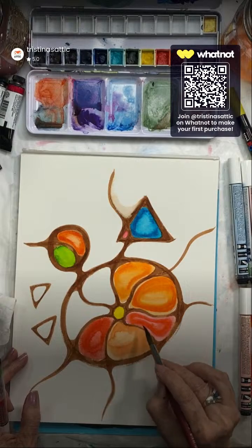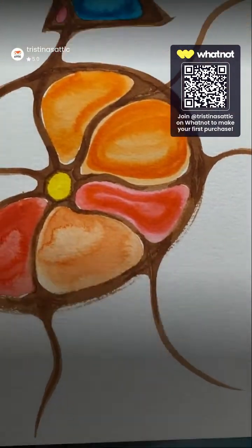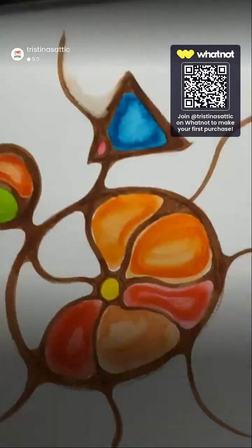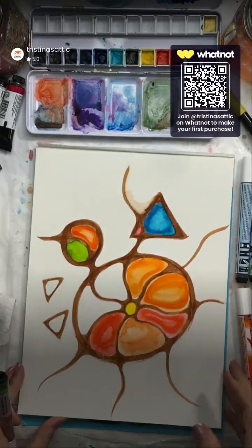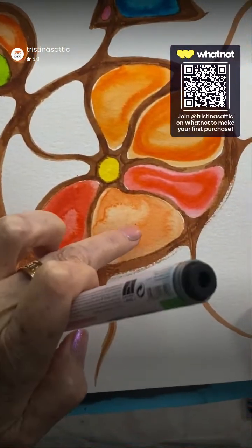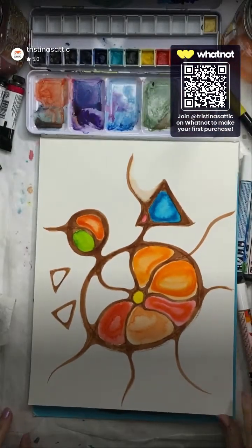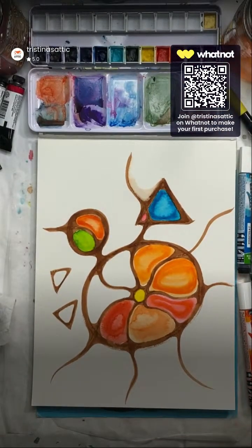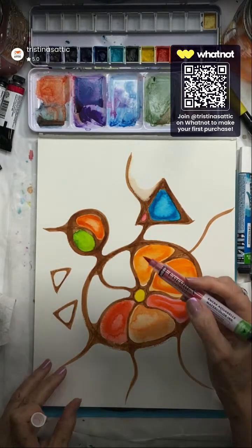There we go. Lovely. It's just a little more pronounced. The line is more pronounced. And I like that. You can see on these where there was more water in the center, you get some diffusion, which also looks good. It just, to me, doesn't look as good as the markers. Okay, let's do this one also. Over here.